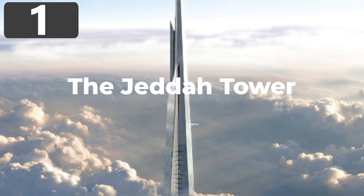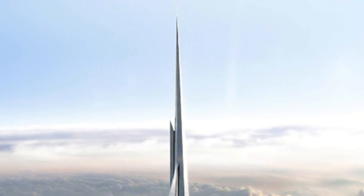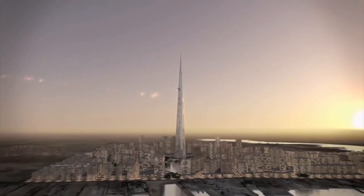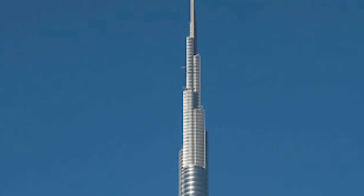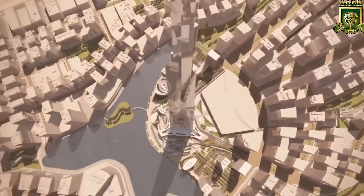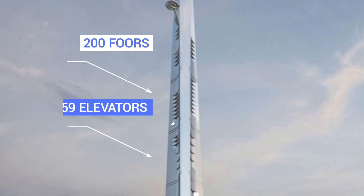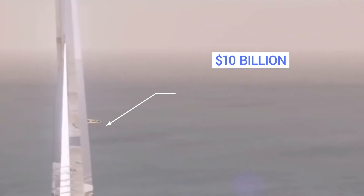Number 1: the Jeddah Tower. Just like the 100-meter sprint is the main event of an athletics meet, the biggest construction record countries chase is the tallest building in the world. Currently, the honor is held by the Burj Khalifa in Dubai, but soon it could be the Jeddah Tower in Saudi Arabia. Intended to be the first kilometer-high building in the world, it was designed by Adrian Smith — who also designed the Burj Khalifa — and construction began in April 2013. By 2018 it was a third complete, but due to labor issues work was paused and hasn't resumed. Despite concerns about funding, the company responsible claims they are on track to resume construction. When complete, the Jeddah Tower will have 200 floors for office, hotel, residential, and tourist uses, 59 elevators, more than 2.5 million square feet of floor space, and at an estimated cost of just over $10 billion, it's hoped to open towards the end of 2024.